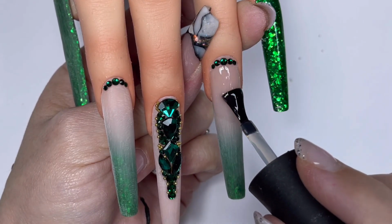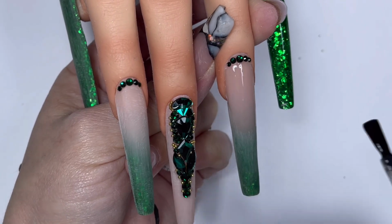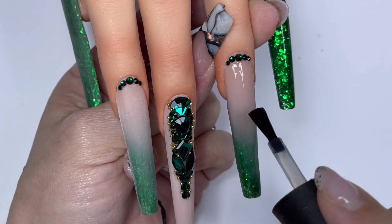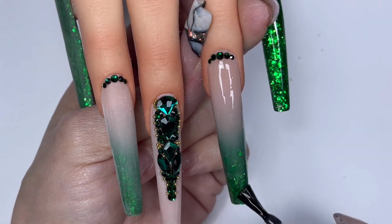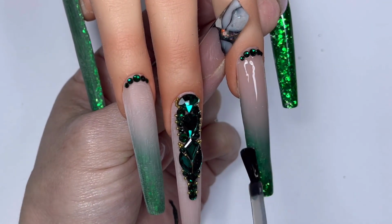What I do when I'm applying top coat to nails with bling is I tend to get as close as I can with the big brush, but always go in with a detailer brush. Just to make sure you're not going over the crystals, because you don't want to top coat over them. You just completely ruin them if you do that. They look horrid.